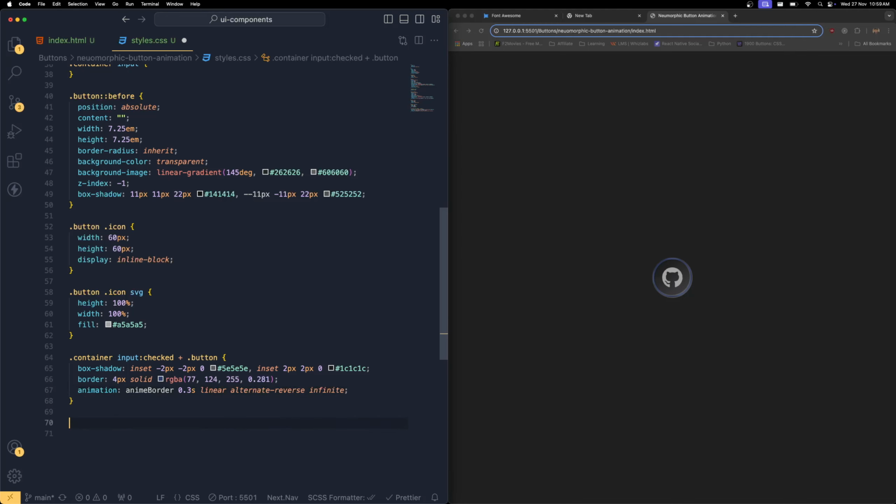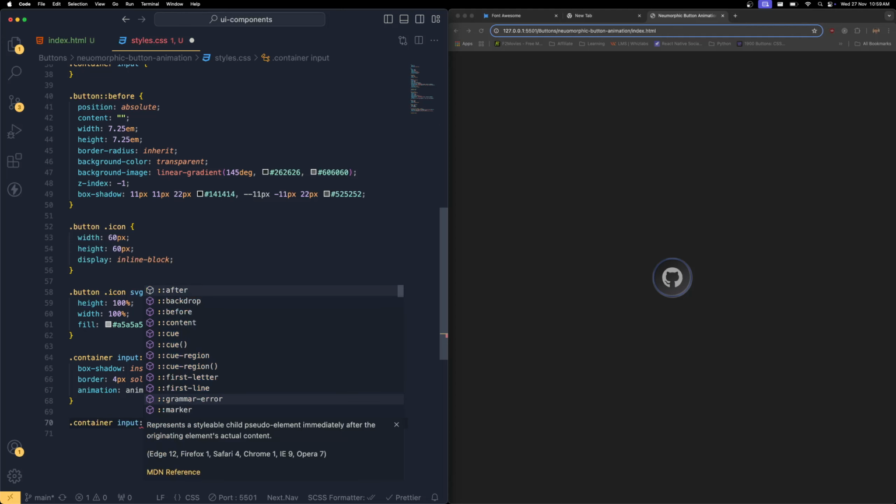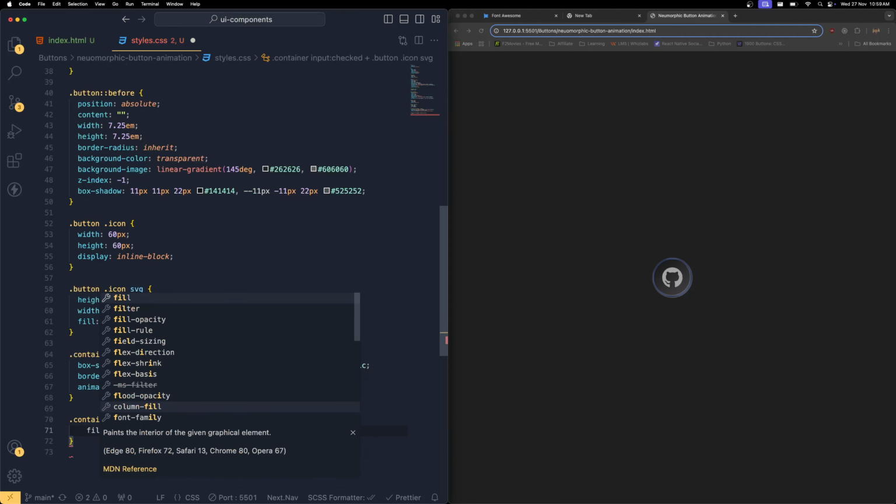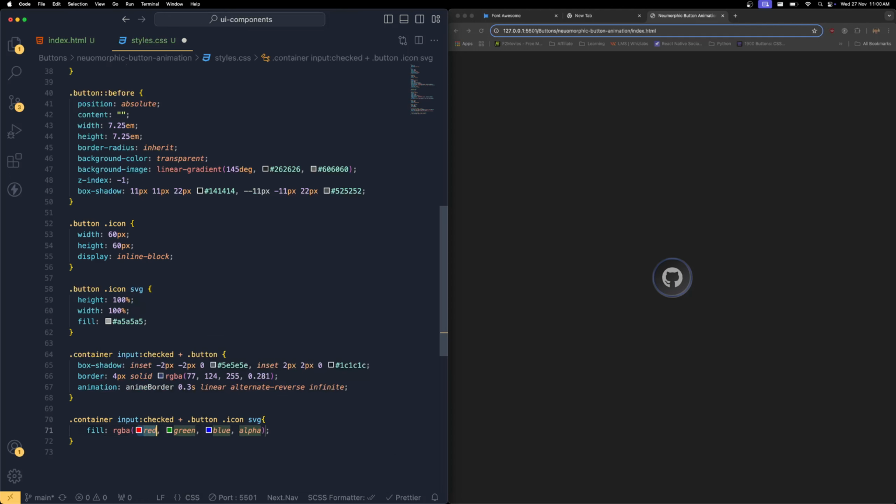So then right after here, all we have to do is change the icon color as well. So if the container and the input, if it is being checked, in that situation, I need to make sure that in that dot button, inside that button I do have the icon, that SVG color needs to fill RGBA, the same color code, RGBA 77, 124, 255, 0.281.